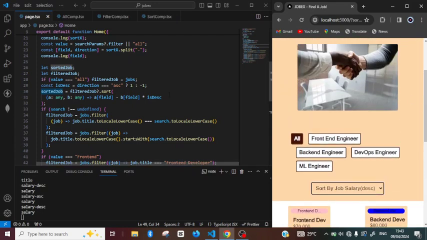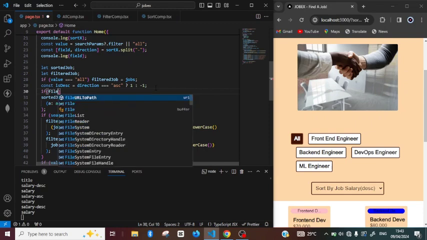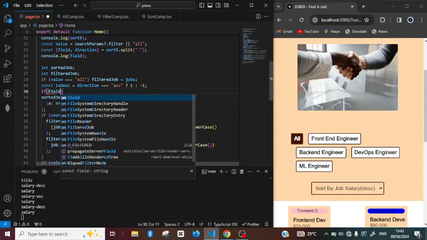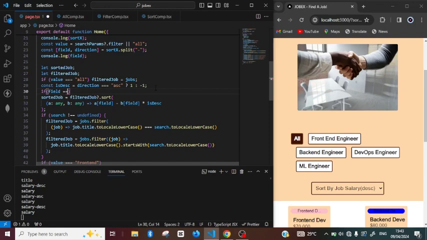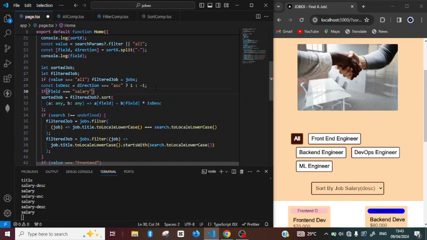So what we're going to do now is to see if our field equals salary and direction. Okay, does this put it as this?